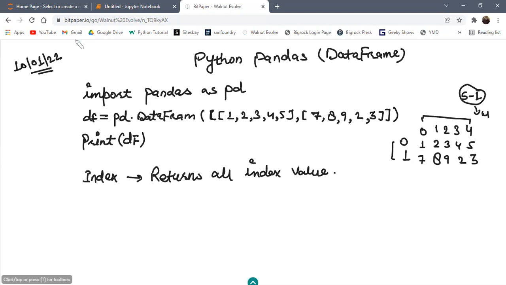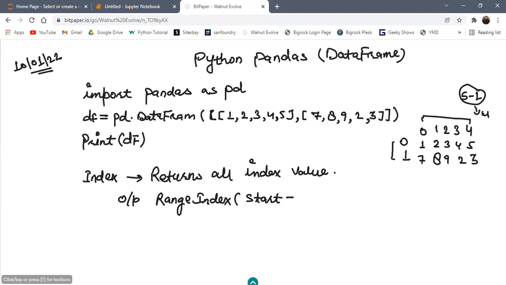How will it return? The output will be, suppose, RangeIndex, and in parentheses, start, where the index starts from 0, right?